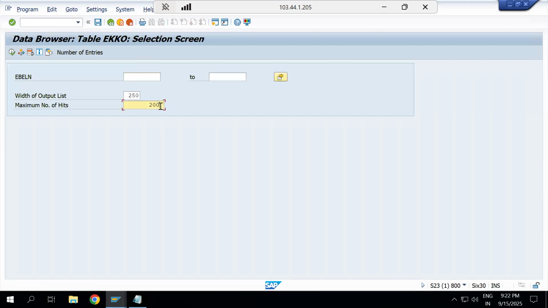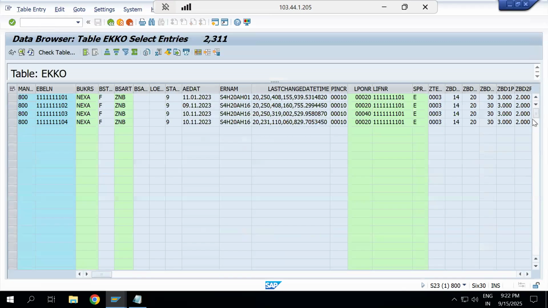Let me limit the entries, let me delete this. In total we'll have more than 2000 records. Let me wait for some time, it's loading. One thousand three hundred and one.